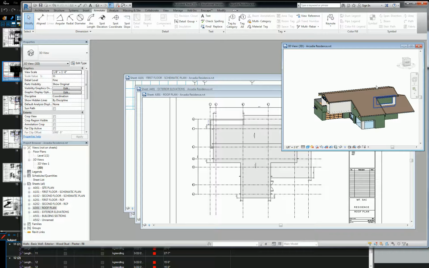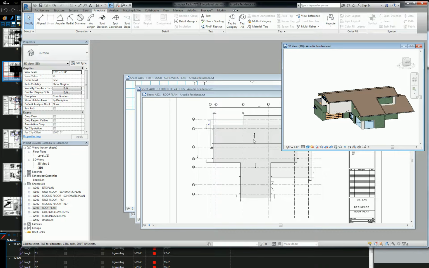Okay? But when it comes to documentation and stuff, the different sections that you develop and how you name them, we don't really use longitudinal and transverse very much. It's more of an academic terminology. So we're just going to call it building section 1 and building section 2. But know that you need to have them at 90-degree angles to one another.